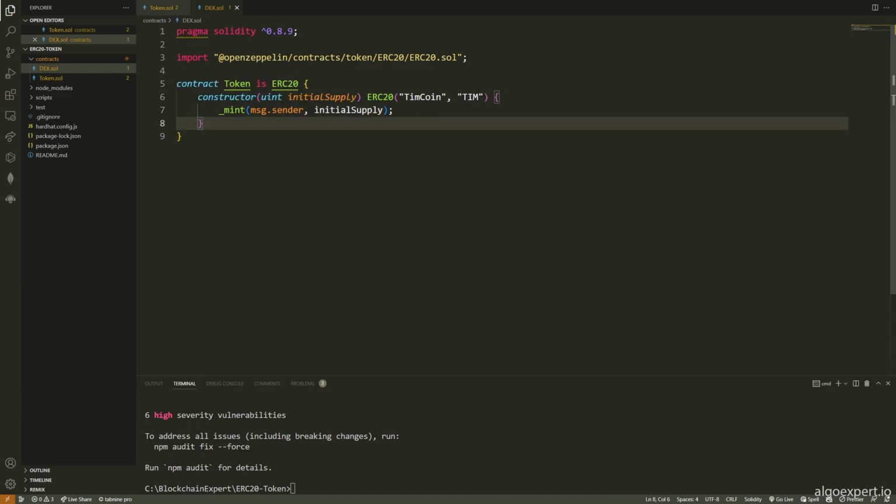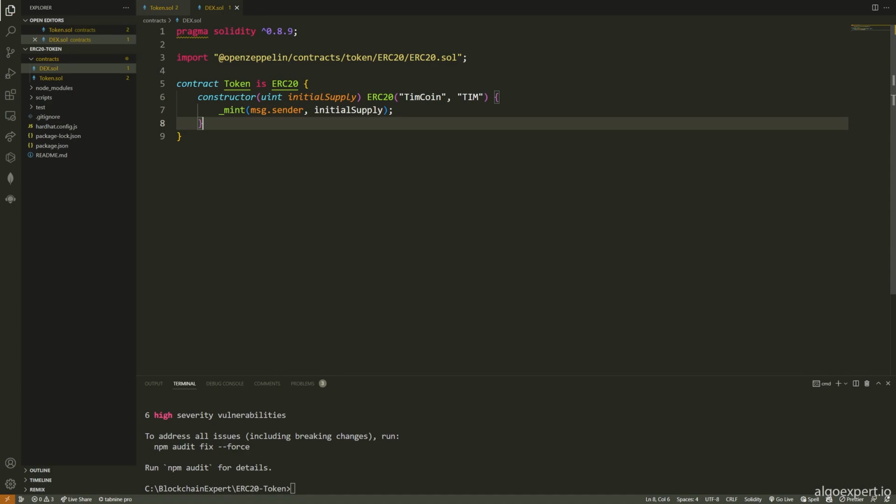Now, obviously, this is very limiting, and this doesn't allow you to have a more advanced use case of an ERC20 token. What you could do is make it so that multiple addresses can mint. Maybe you can only mint a certain amount of tokens per day. You could write this however you want, using this mint function, and then of course adding your own functions as well to the token contract.